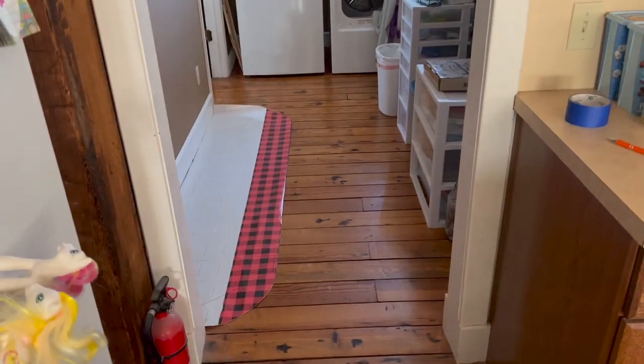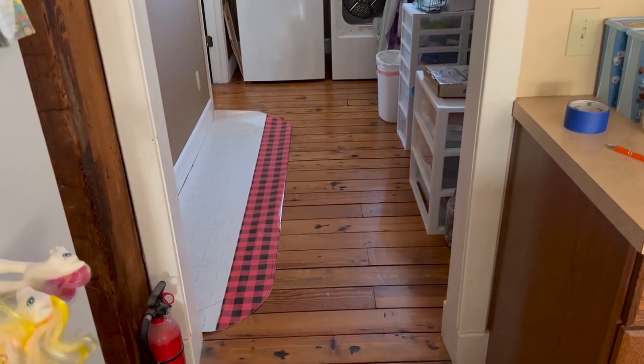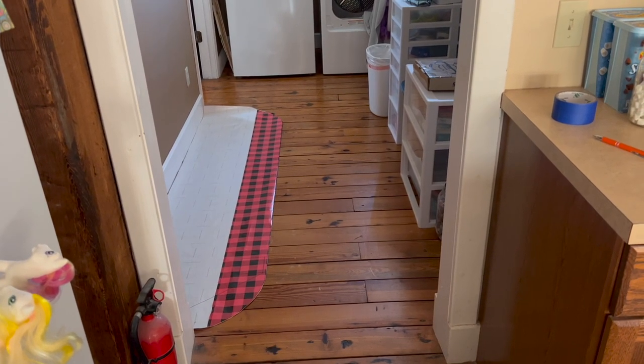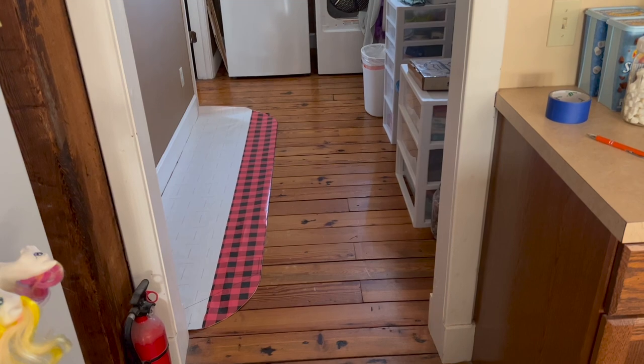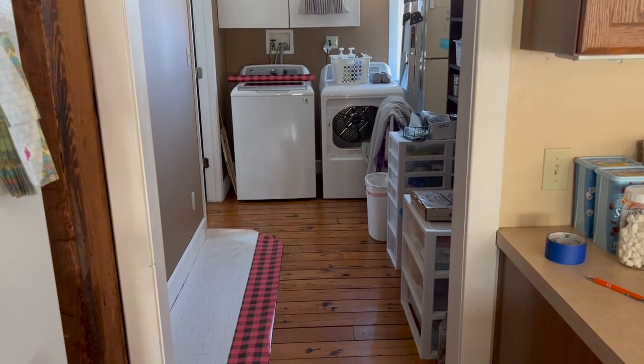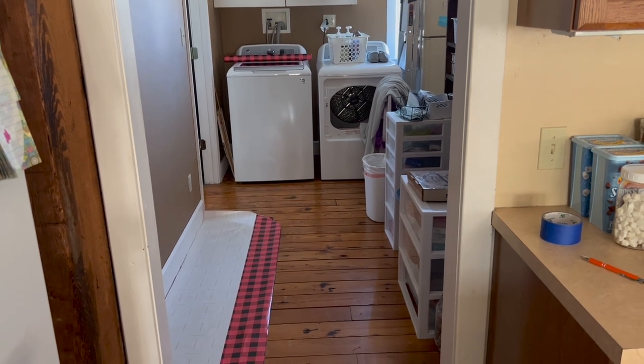I'm so excited about this. I came up with this idea probably 4 or 5 months ago, and everything just kind of pushed it back. And once we pulled the washing machine and dryer out and got that wall done, then it just kept rolling.